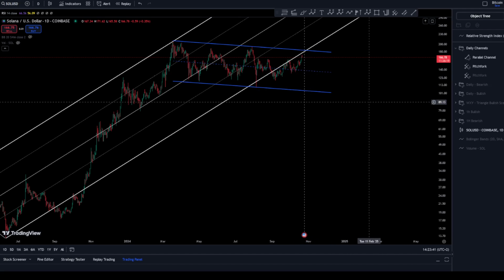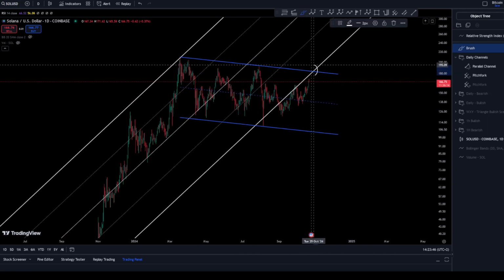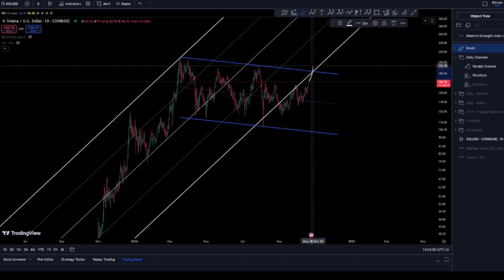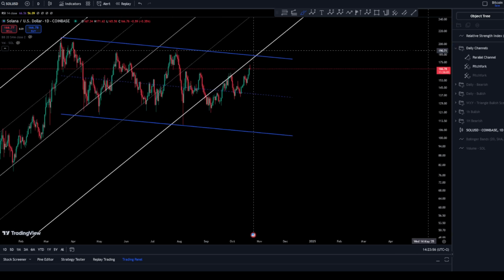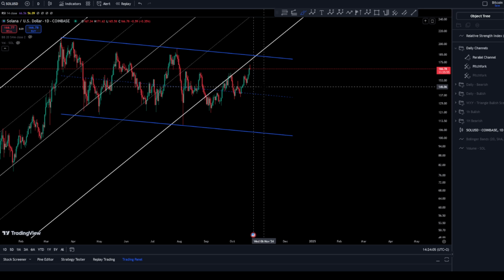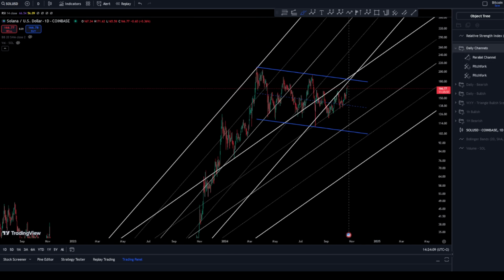We are, of course, looking a little bit for higher prices in case we break those channels, and it is, of course, much more confirmed once we break this point, where you can see the intersection here of this corrective and your acceleration channel, which might be your breaking point towards the upside. Regarding the channeling, of course, we are in a very good position.